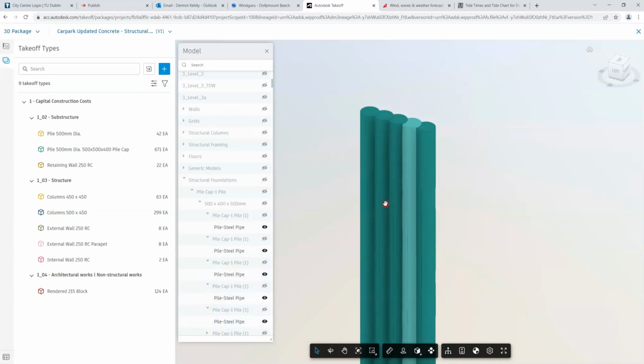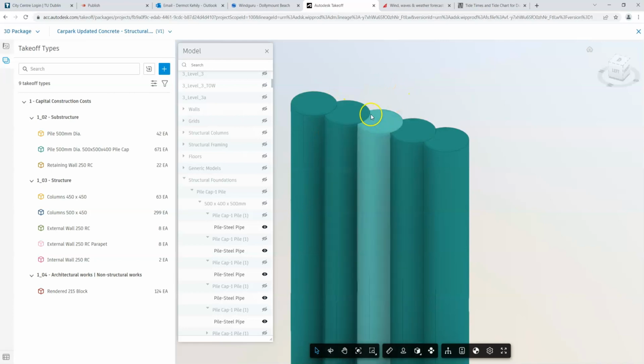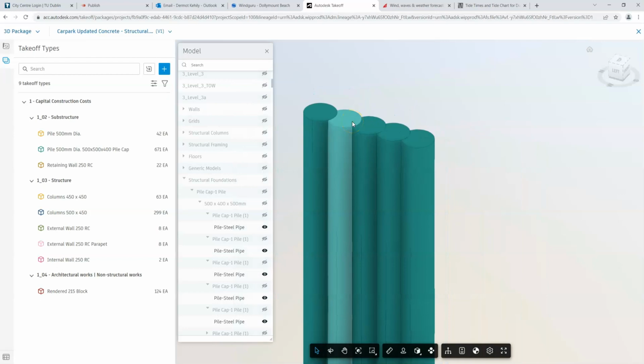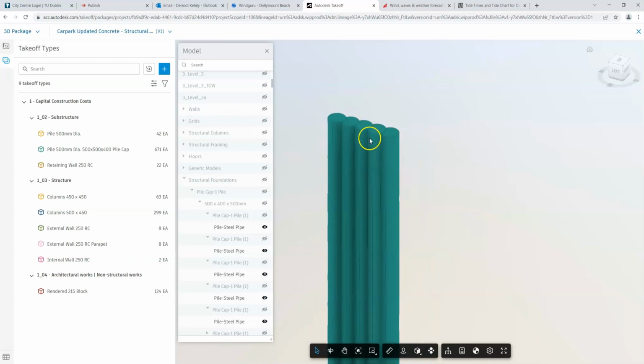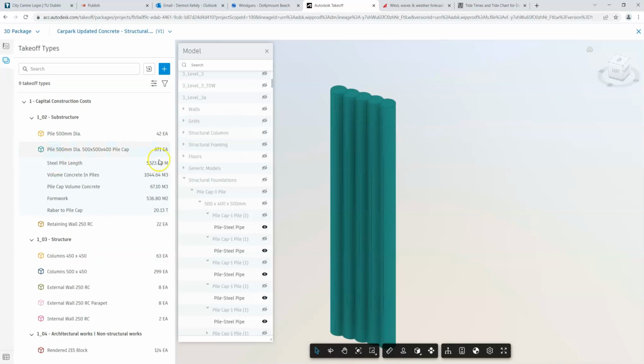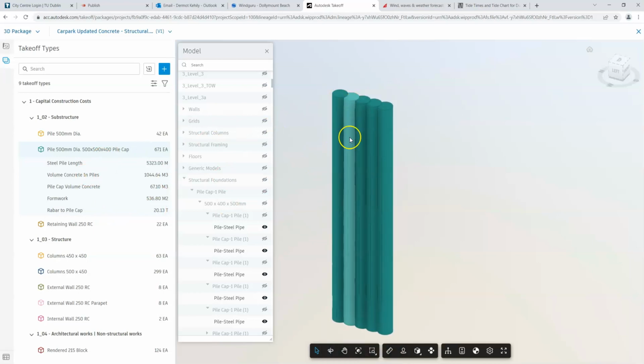Okay, so there's a few piles together just to highlight what the issue is here. These piles are driven, and then on top of that we've driven another pile, and on top of that another pile. So they're overlapping. And we're looking for the perimeter area, the wall area of these, the vertical area of these piles, from an ARM4 type description. But that's not the way we measure them. We measure them per their isolated length, the volume of concrete in piles, which I'll need, and then obviously the pile cap, the formwork, and the rebar to the pile cap. So there probably is an additional output that I'll need there, and that is the vertical area of this pile.